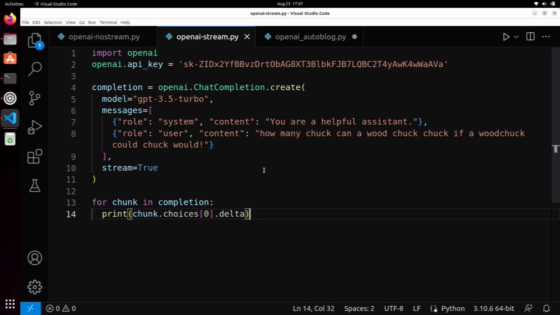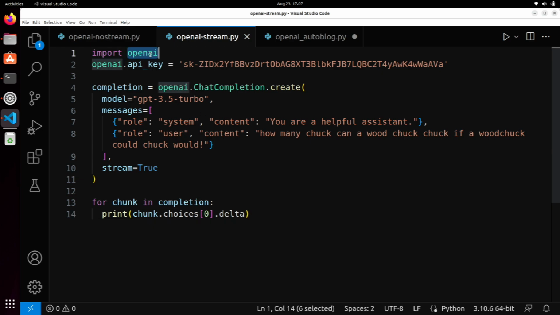Or this might actually be useful if you're getting a massive response from ChatGPT. So imagine you ask for a 10,000 word blog post or something like that. That'll take a while for ChatGPT to create. And so by having the completion come in as a stream, that might be useful for you just to verify the system didn't lock up, that type of deal. But generally, I would probably stay away from this unless I needed it. But it's here. I'll show it to you because it's kind of cool.